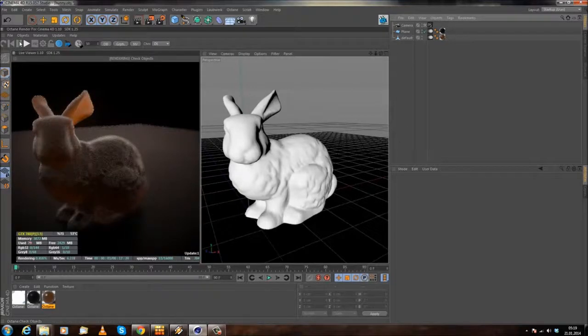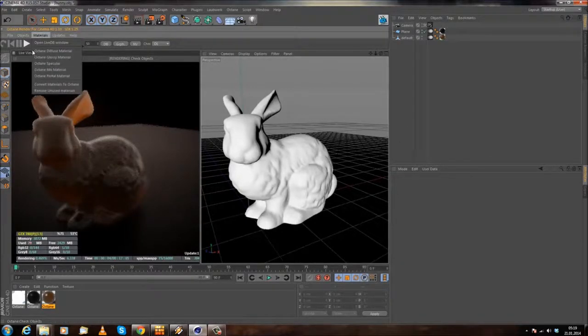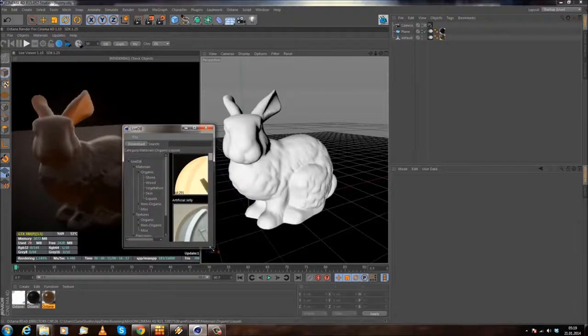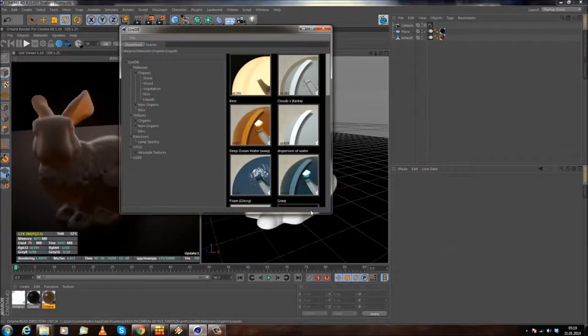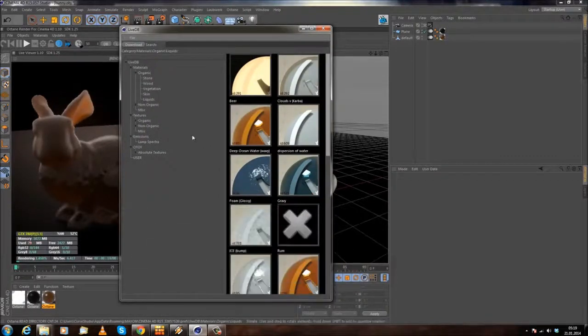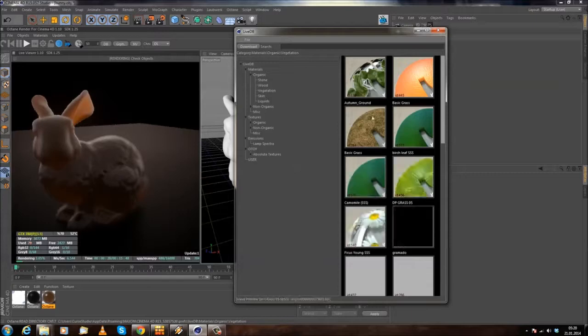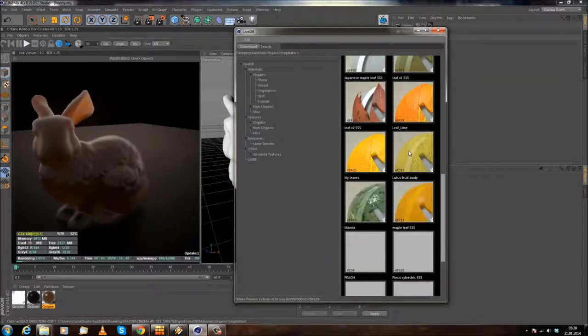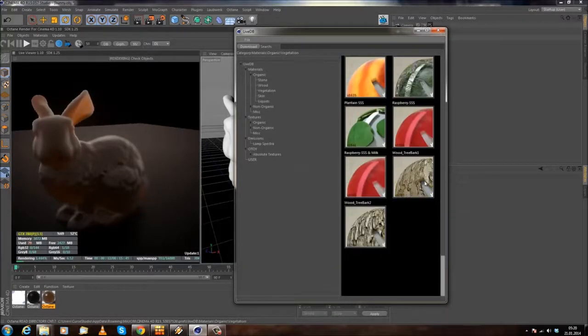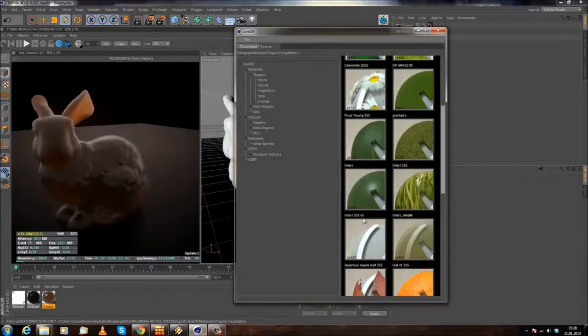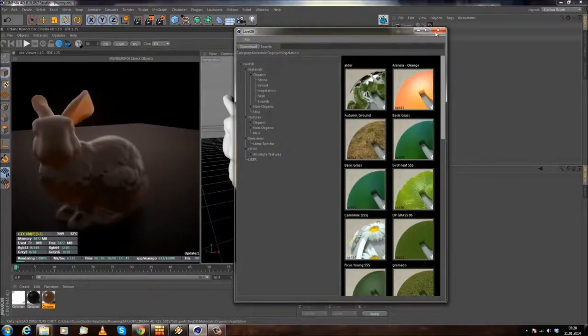Another thing that I want to show you, you also have a live database. So if you might search for a material, a basic material, you can always look at the live database and see if you find maybe a material that you like or something that you want to recreate, and you just want to see how this is built, like here liquids, skin, vegetation and so on. So you can definitely look up some materials right here and see how they are built inside of Octane, and then just simply try to recreate something similar, which can also come in really, really handy.